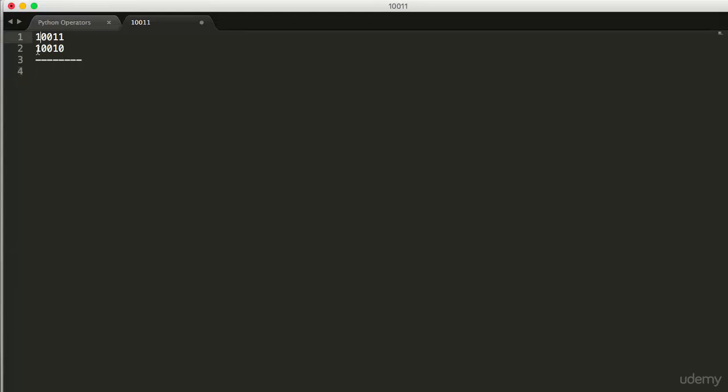Let's start from the beginning. 1 and 1 is 1, and 0 and 0 is 0. 0, 1 and 0, sorry, it was 1 actually. So the resultant value should be 1 only if both comparison values are 1. Otherwise the value should be 0.